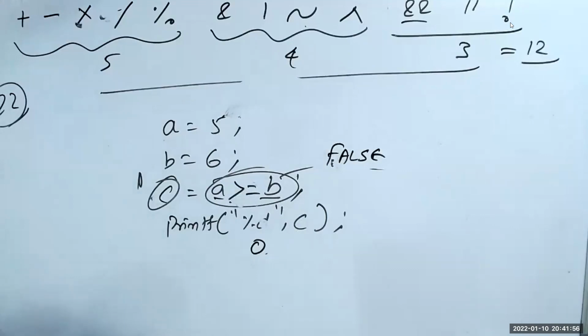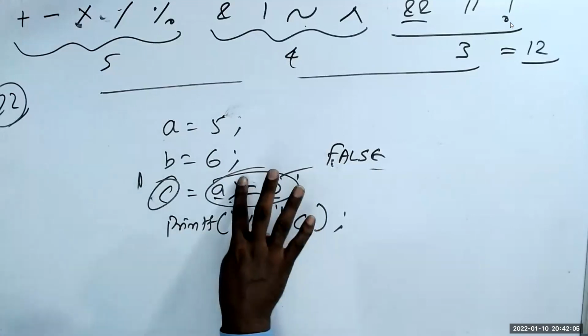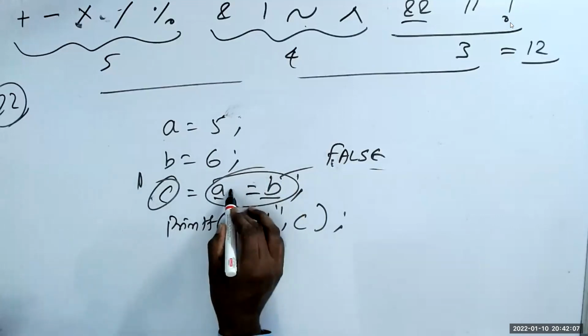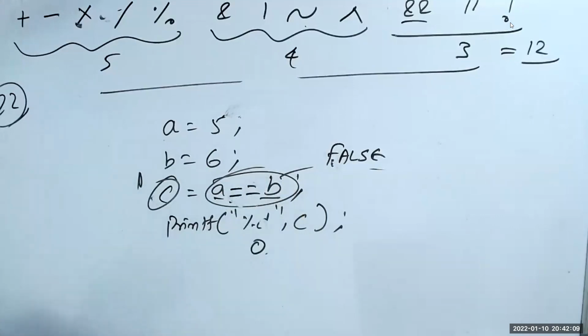You have to try these things on the computer repeatedly. This is the C language. I'm not teaching you C programming. These are all the set of rules given by C. You'll be surprised. A equal to B. If you have a doubt, I'll explain now. You may be having a doubt. I know, I understand that.